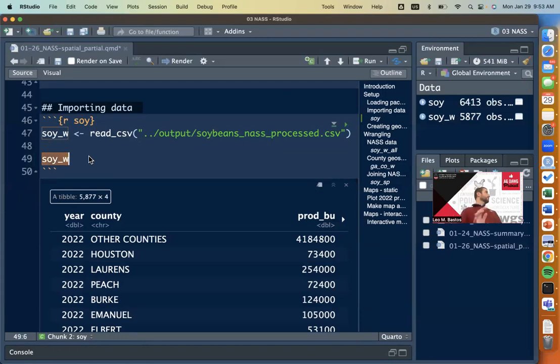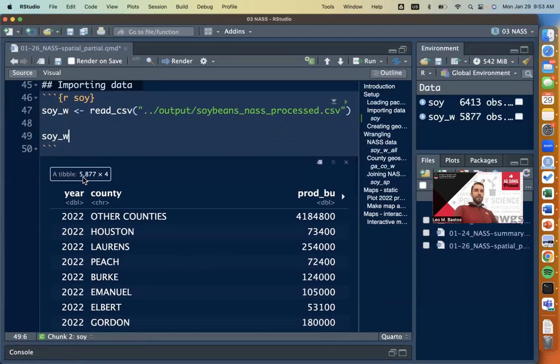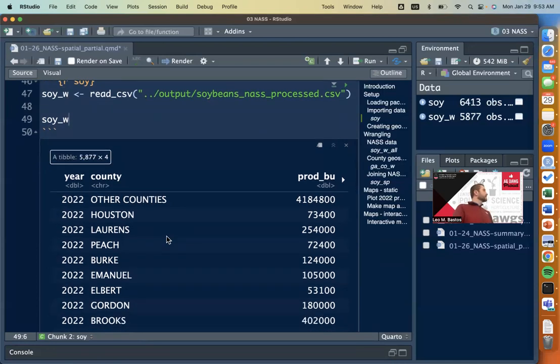So if you followed the exercise of the previous class, especially the wrangling step of it, if you followed along with what we were doing live here, you should have 5,877 rows and 4 columns. If you have a few less or more, I wouldn't be too alarmed. If you have way too many more or less, then you're going to have to address that because something went wrong.